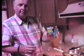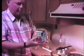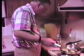They come with the tomatoes whole, so what I do is I put them into the mixer and grind them up, and I put them back in the can just to show you tonight the type that we use. Alright, now we're going to also have a little bit of wine with it.